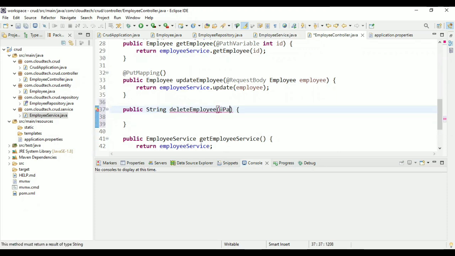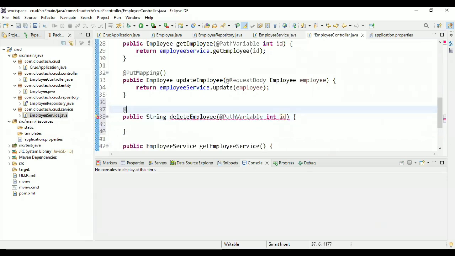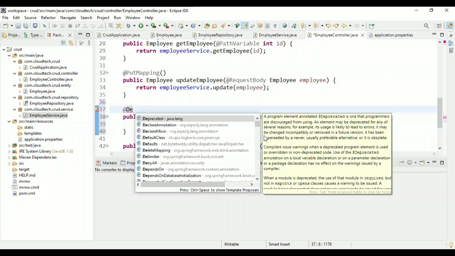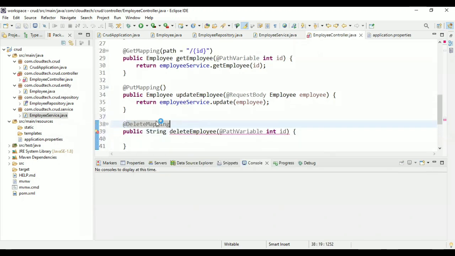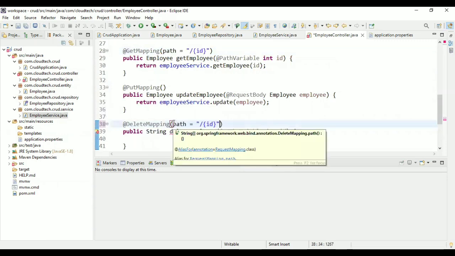So this is again going to take a path variable, integer ID. I'm going to annotate this with delete mapping, and delete mapping takes a path variable. As we saw, the path variable has to be specified like this. I'm going to copy this and paste it here.